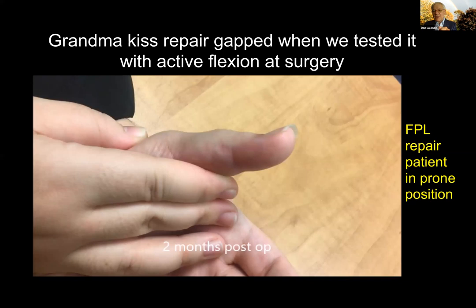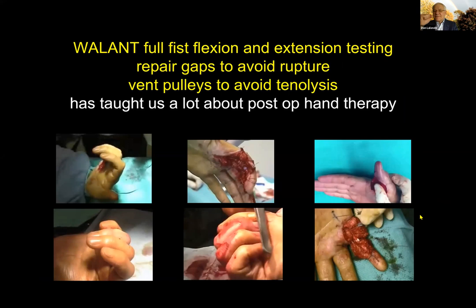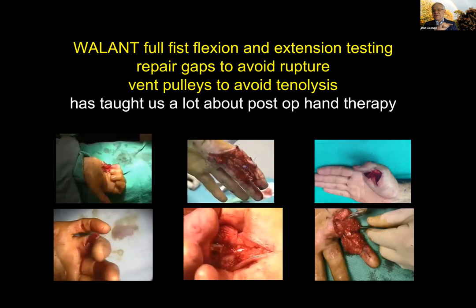You have to be polite to tissues that you're asking to heal. Don't grab them and beat them up. Then the next important part is full fist flexion and extension testing. Take that finger and thumb through a full range of flexion and extension. If you're going to get a gap, you want to see that today. You don't want that gap to rupture next week or in 2 weeks. And you can repair the gap if it happens.